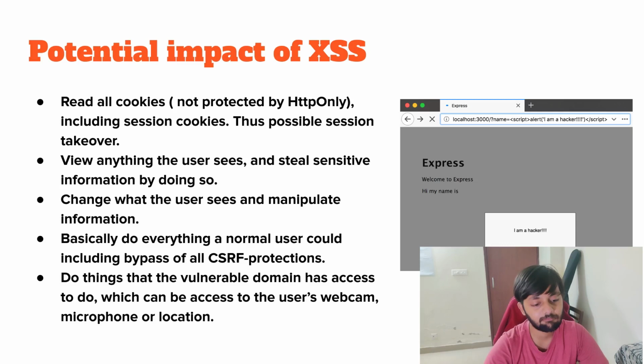If there's webcam access to a browser web page, suppose you are on a Zoom call or a Google Hangout call, and that particular website has XSS in it, the attacker could gain access to the microphone as well as the webcam. Also, no CSRF protections would work, because CSRF protections usually have a nonce, a random value, in the HTML of the web page. JavaScript could easily interact with the HTML of the web page, so they could get the CSRF token and bypass all the CSRF mechanisms from there.